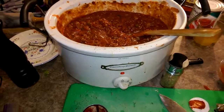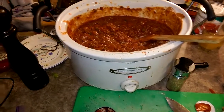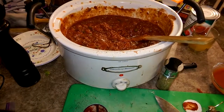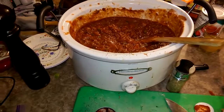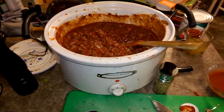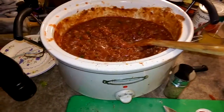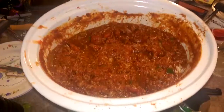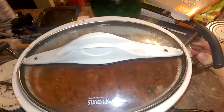If you want a much slower one, if you want to do it throughout the day, just set it on low, and leave it for about 6 hours at least, and it should be fine. You can leave it all the way up to maybe about 10 hours. I would try and get to it and stir it once or twice if you're going to leave it that long, just to prevent some stuff from sticking to the edges. But 6 hours, it should be fine. So yeah, that's pretty much it. Now just pop the lid on and lock it into place if you got one of the ones that locks.